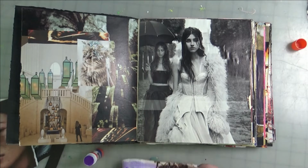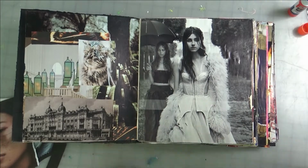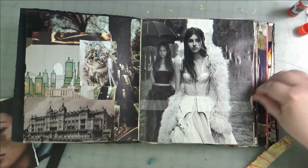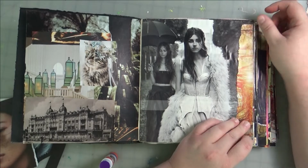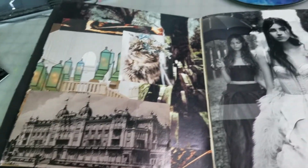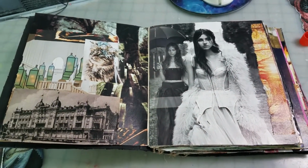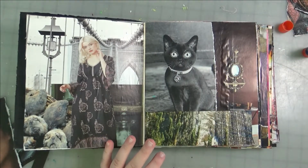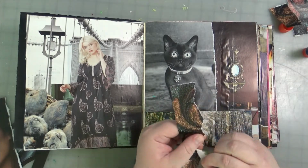Now, if this is your first time tuning in to my Witchy Journal, when I do journals of this type, I do it differently than how I do my one magazine pages or my pages in my ideas art journal or just my art journal spreads. So for this one, I actually go through and treat the book as a whole. So I flip through different pages and I add, like here I added the cat and the building, and then I added that pop of color for that rip piece on the border there. And I just keep flipping through and adding layer by layer rather than finishing up this whole page and then moving on to the next page, because to me the story is actually the book as a whole, if that makes sense.